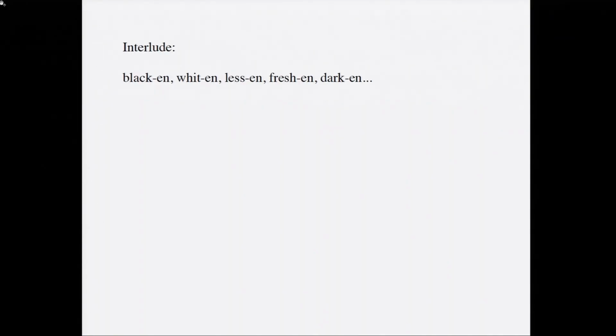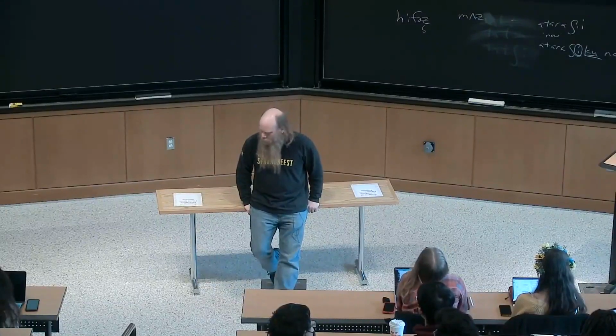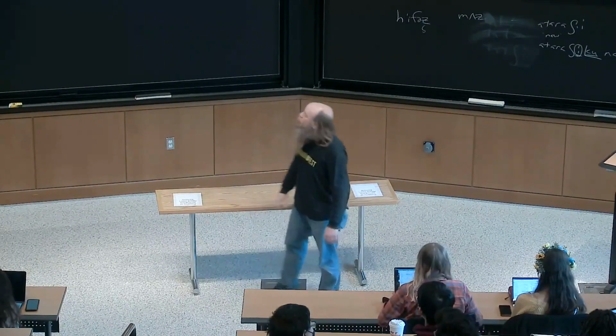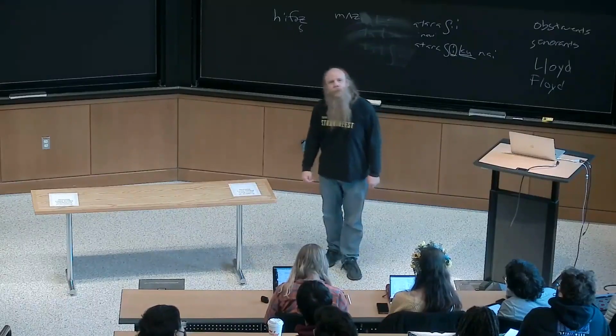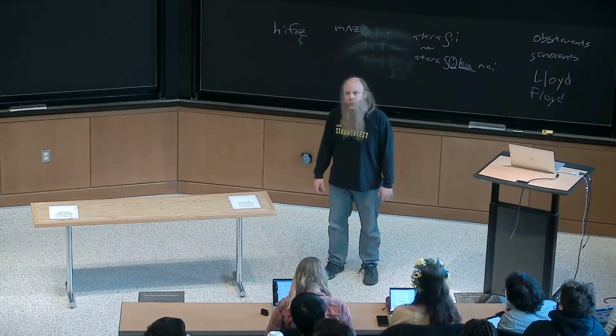Quick interlude. To use one of these features, here are a bunch of verbs that you can make out of adjectives. So you can take an adjective like black, and you can make a verb, blacken, which can be either a transitive verb or an intransitive verb, I guess. So you can blacken the paper or blacken the fish, I guess. It means to make it black. Yeah. Similarly, something can whiten or lessen or freshen. Or darken, you can offer to freshen a drink, say. Yeah, it means to make it fresh, right? So there's this "n" that you can add to adjectives to make verbs. Sound right?